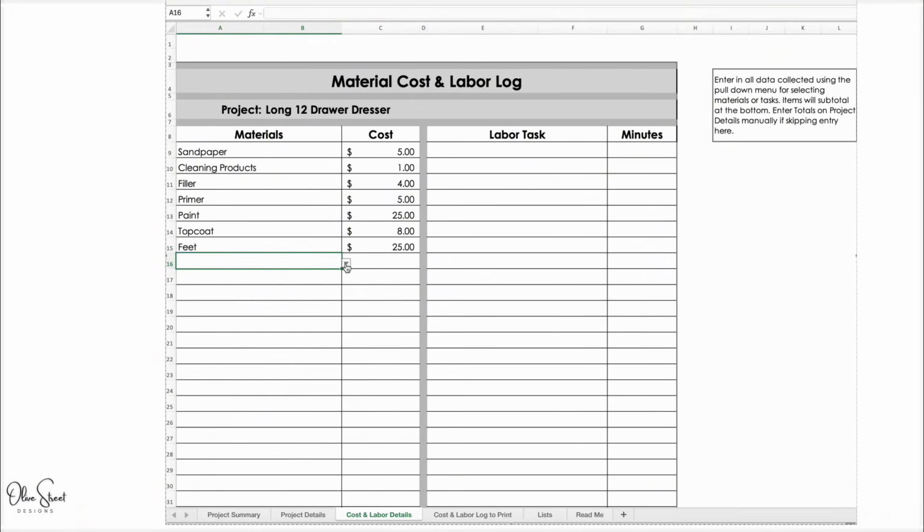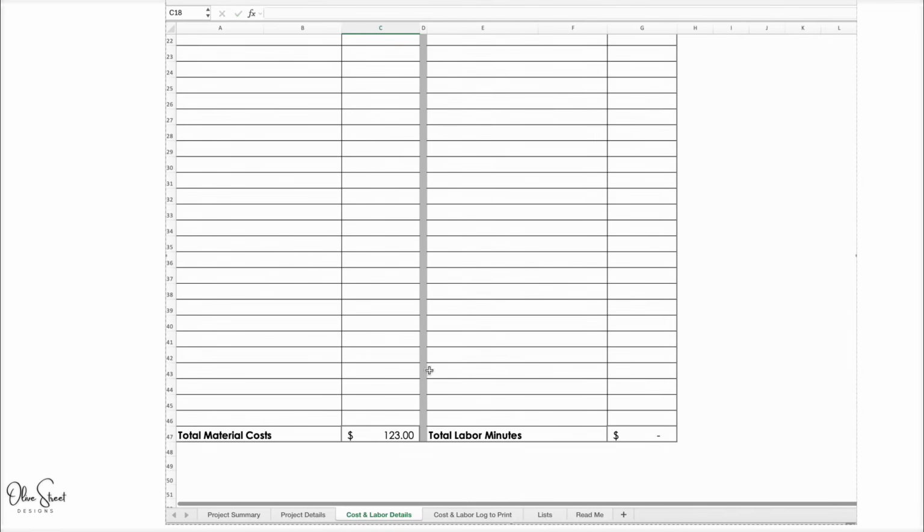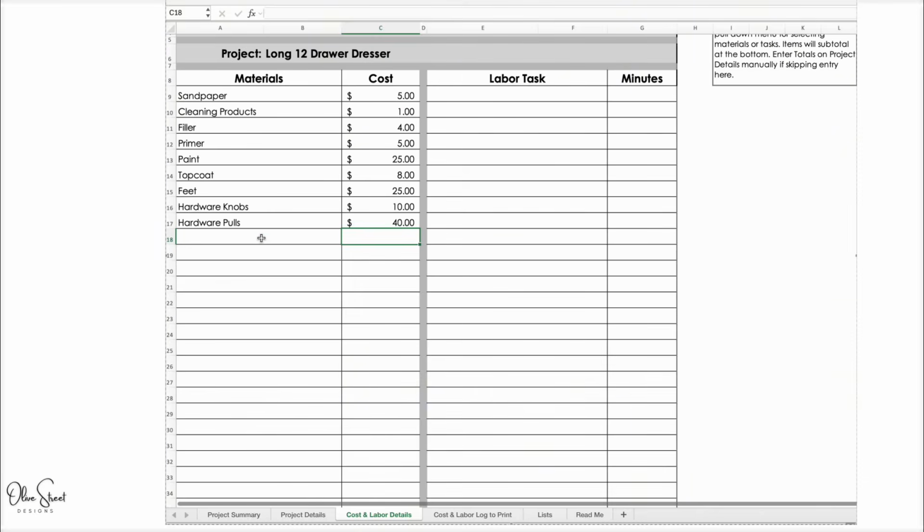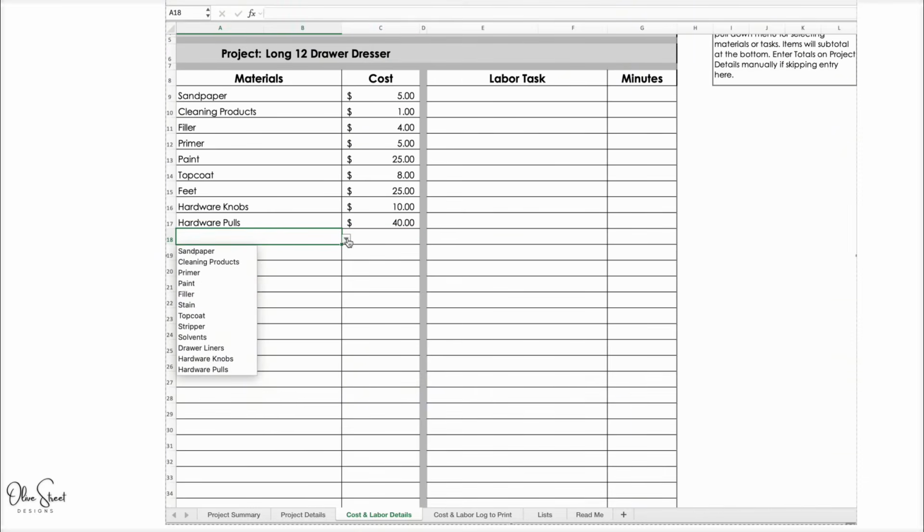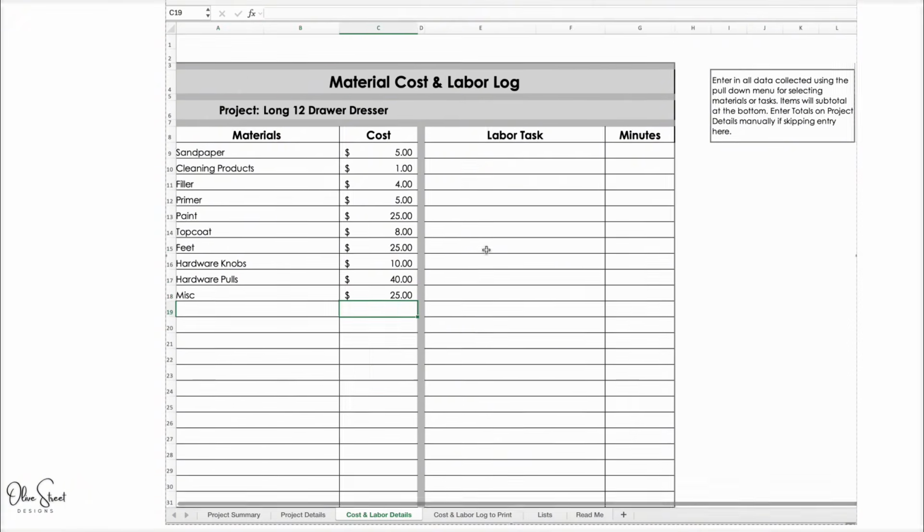So just going through each thing and again estimating what all of that was, and you can go all the way down to pennies if you want, if you're calculating the cost and the tax and everything. That's up to you how detailed you want to be. And you'll see that it is calculating all of those totals down at the bottom. I usually like to also include a miscellaneous fee for each piece, and this is a $25 fee that just includes all those little paper towels and all the little things that just may come up. So I do have sort of a flat fee that I put in there.